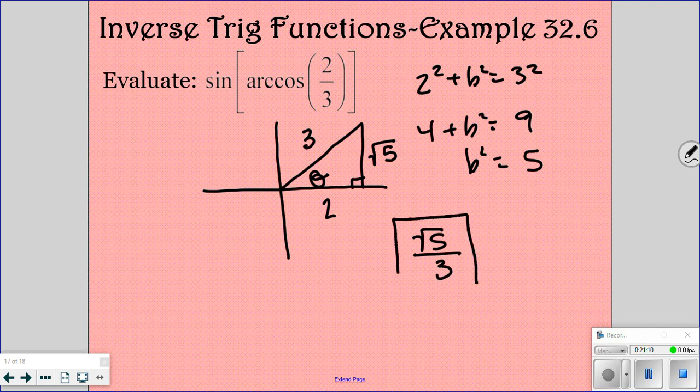So if you felt like you did well on the unit circle, hopefully you did. If you didn't even finish it, that means that you need to work on speed. If you were having trouble focusing on what goes where, that means you need to practice it. You're going to have other trig quizzes later in a few more weeks. You'll have four more. You're not going to do the unit circle. They're on the unit circle, but you won't have to redraw the unit circle like you did today. So definitely need to practice studying your unit circle.